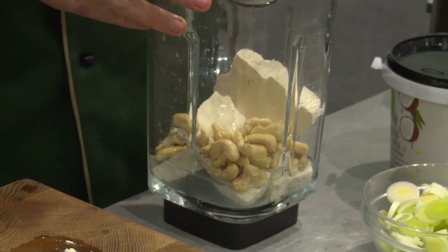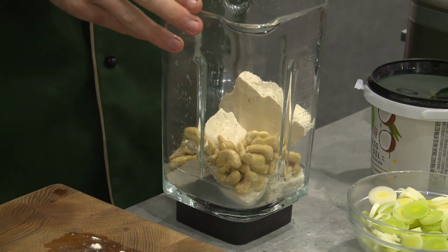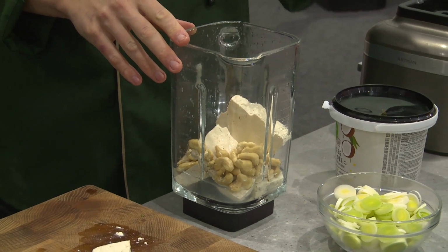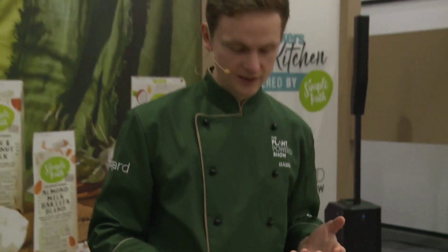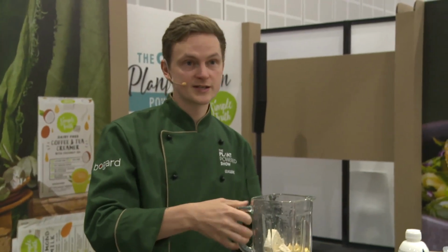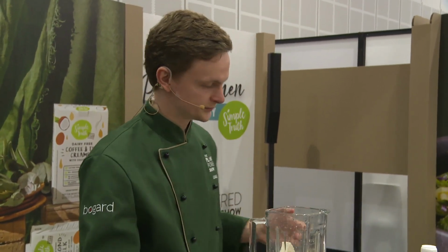I just made the plain recipe, so here I use only salt, pepper, water, cashew, and tofu. So you may add all ingredients and spices that you feel you want to add. It's not a straight recipe that you need to follow. You may also add something that you want.